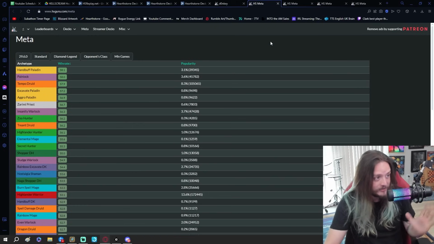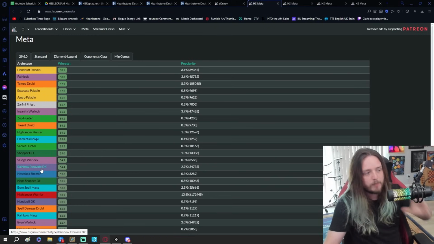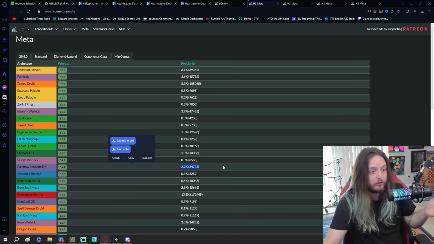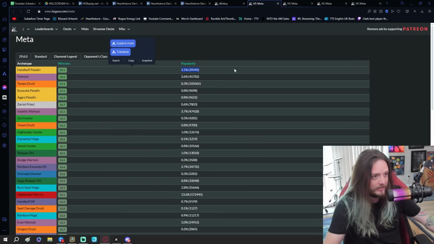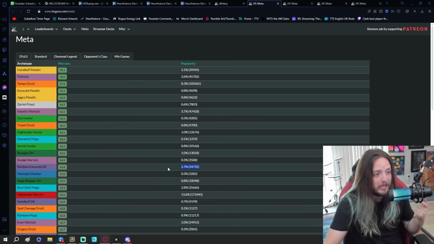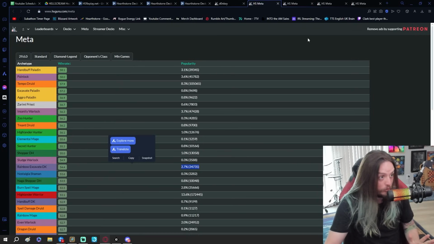But if we look at the stats, we will see that Rainbow Excavate DK actually makes it to the number 15 slot on the Diamond through Legend ranks, to where it is honestly a very popular deck, sitting at 2.7% of the meta. And if you look at how popular Hambuff DK is, or how popular Hambuff Paladin is, 3.1%, that's a lot of games. There are a lot of people playing this deck, so this is going to be a very common deck on your Legend grind if you haven't already encountered it.